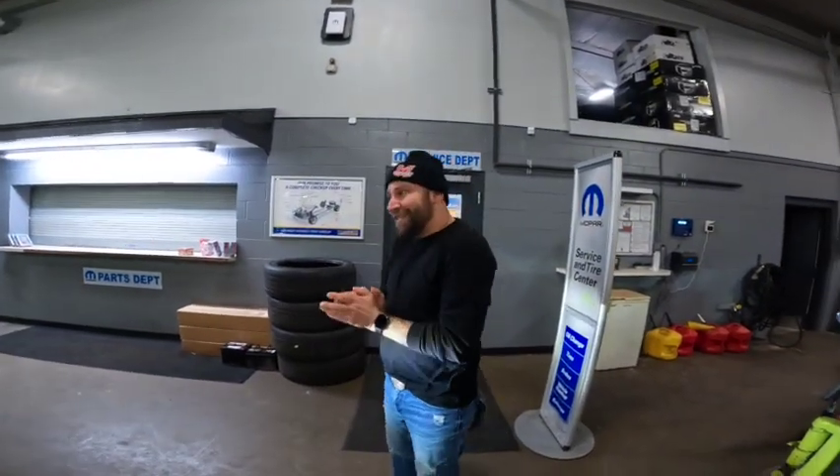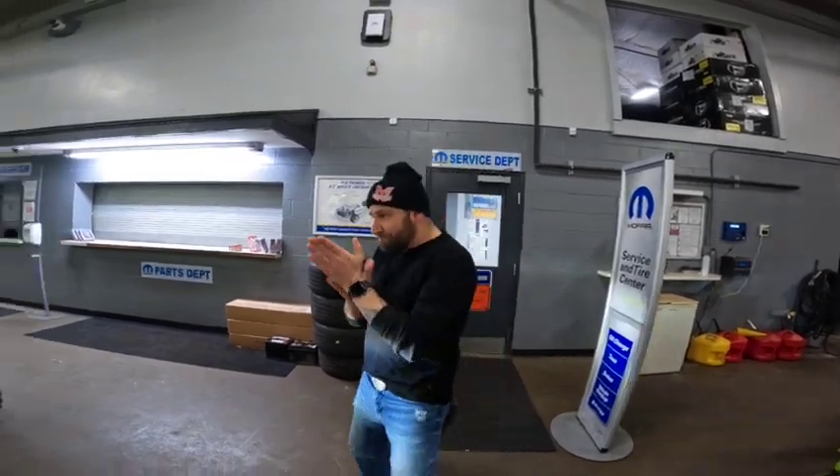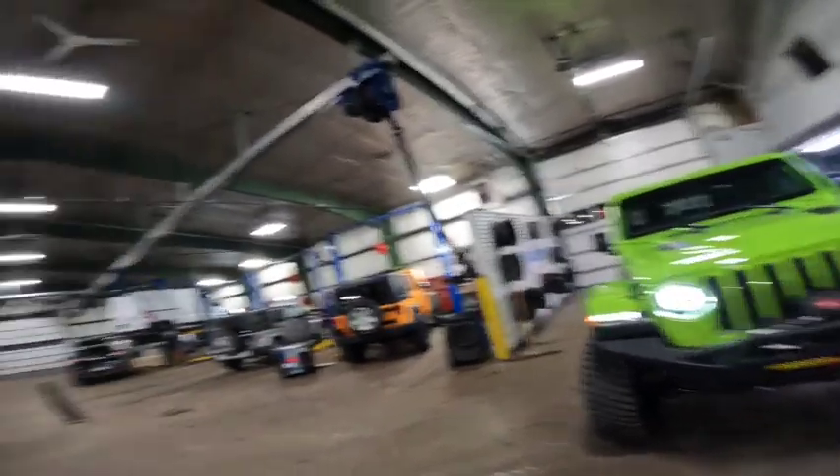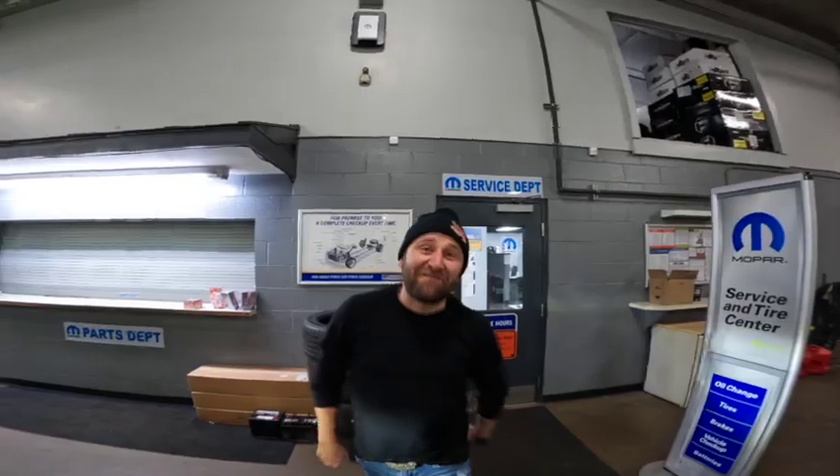It's getting shipped out to Oklahoma tomorrow — leaving for the little state of Oklahoma. So there you have it: our Gecko Gladiator Diesel build. We do anything you want — engine swaps, lifts, bumpers, everything else. Magnuson Performance ships worldwide. Come give Rory a call. Our phone number is 219-326-6852.